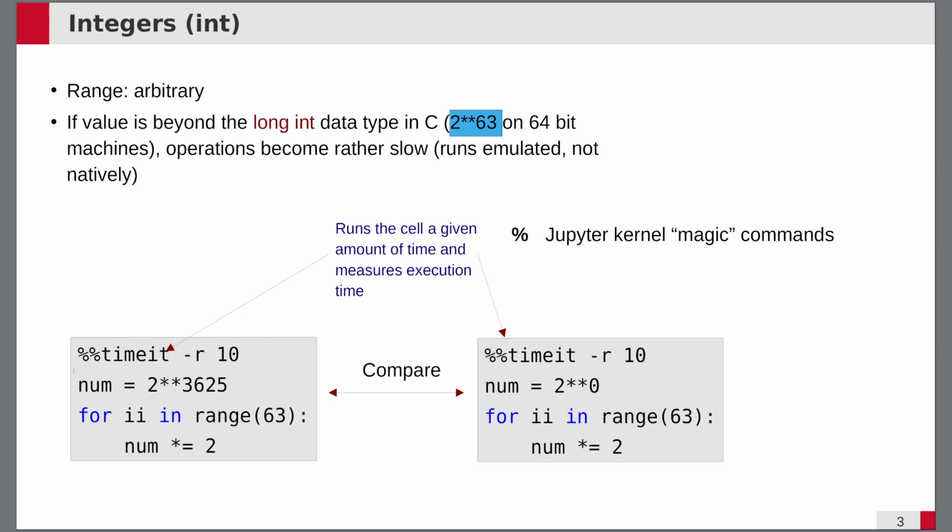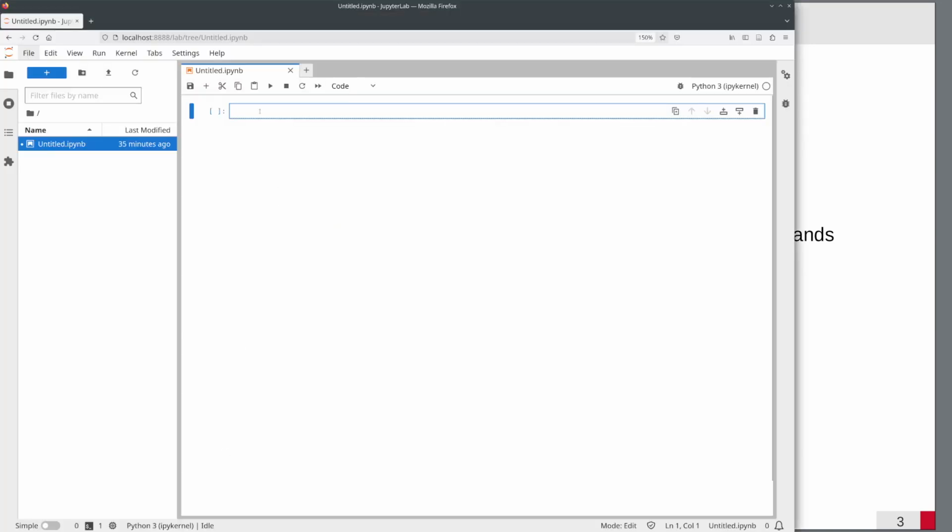For example, we can just take this cell and try it in Jupyter Lab. So basically you can just copy-paste this small program into Jupyter Lab. We are starting with a number which is quite a high number, and we are doing nothing else, just making a loop, which we will discuss later in the next video, and we are multiplying this number by 2 at every iteration. So we are going 63 times through this loop and multiplying the number by 2.